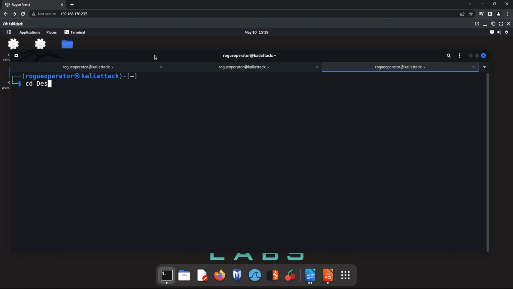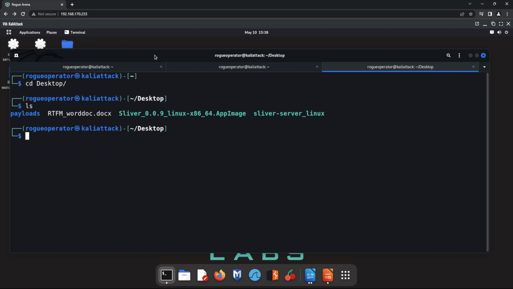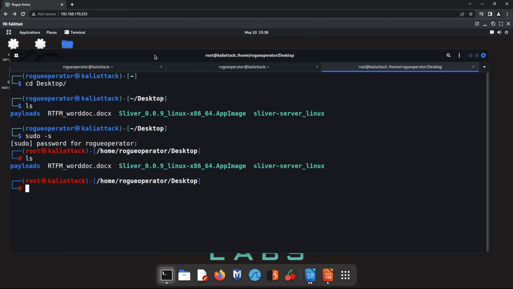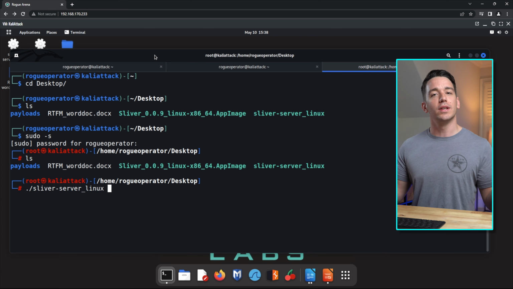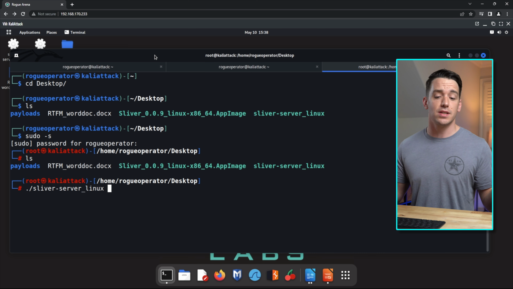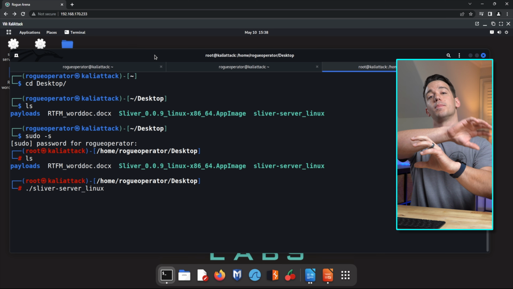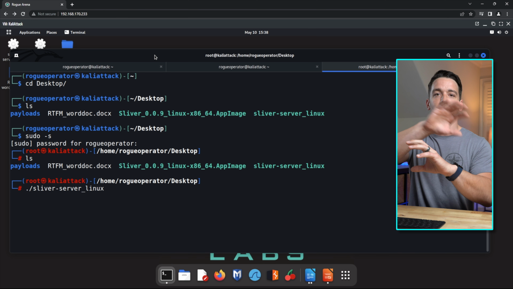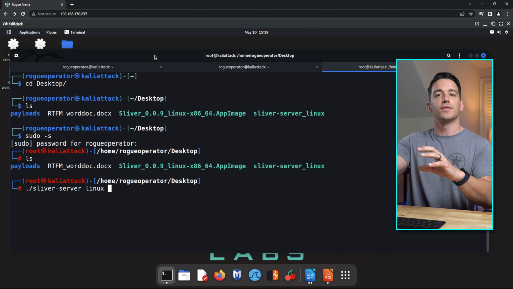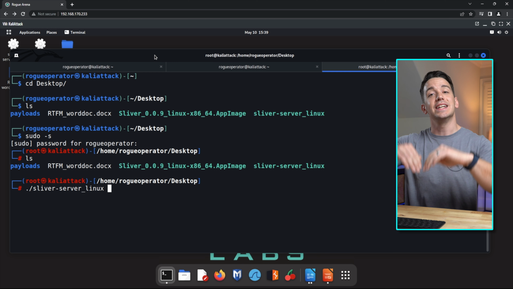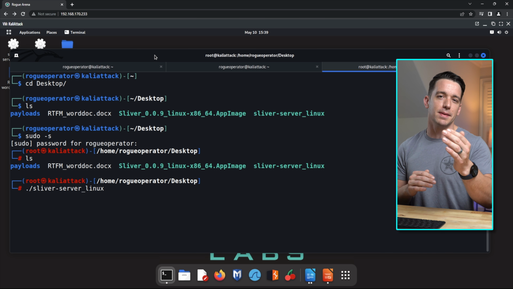So let me CD to the desktop here. Check out our Sliver payloads right there. We do want to make sure we have privileges because we're going to be creating payloads and doing all sorts of other fun things. Now the Sliver server is the main component of Sliver. It's pretty cool. A lot of these tools allow you to collaborate with teams. So you start up one server and then you can start up a bunch of different, think of them as players playing the game with you, right? A bunch of different other clients. They can all connect into the server and then you can kind of control the same implants and work together.